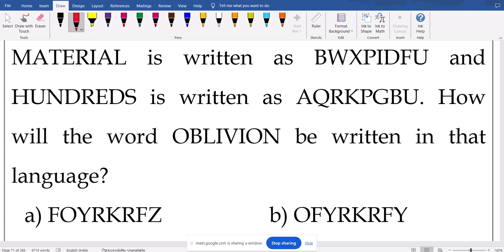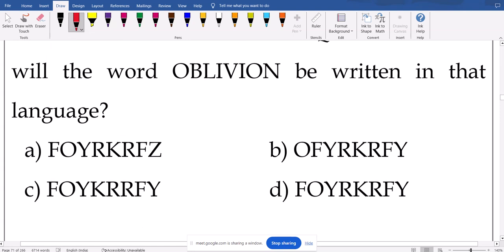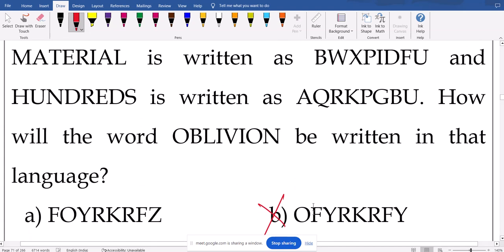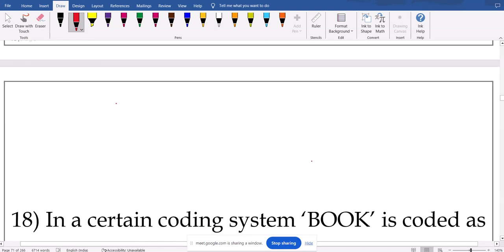See, material, fourth letter is E, first letter B, E and B is minus 3. M is first one, P is fourth one, plus 3. It's like they are swapping 4 letters clearly, and your answer should be I minus 3, O plus 3 likewise. So F R required. It's available in A and D. I can eliminate B and C. So what is the logic happening? Let me give you clarity.